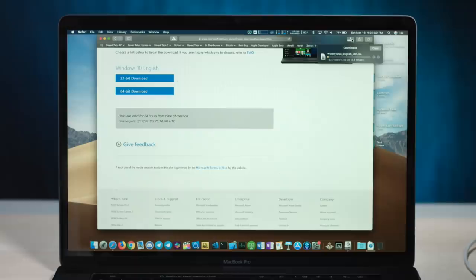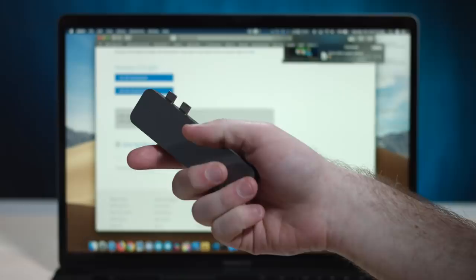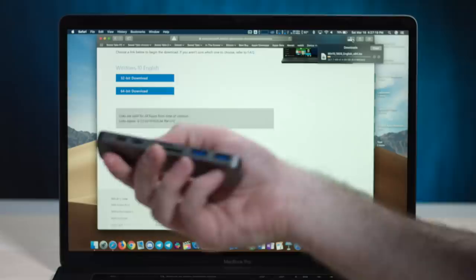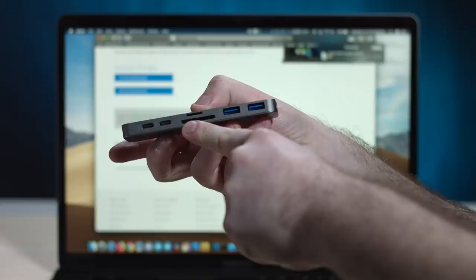Thankfully, I have what I like to call the Uber dongle, which is this guy right here. It takes up two USB-C ports, or Thunderbolt ports, whatever you want to call it. USB-C slash Thunderbolt 3. Basically, it goes onto one side, and as you can see, it gives me all of my ports back. There's two pass-throughs for each of the Thunderbolt ports, and I can charge through them too. Nice. And then I have both a micro and full-size SD card.